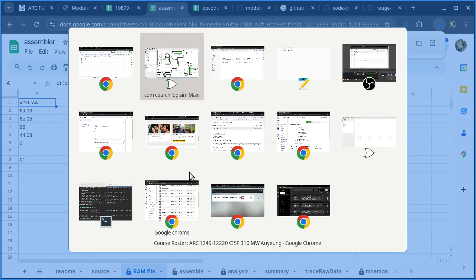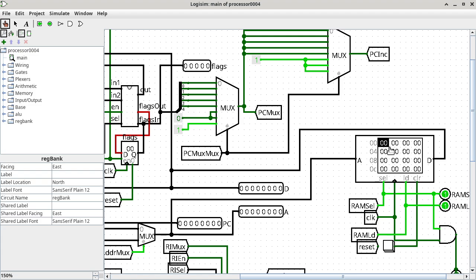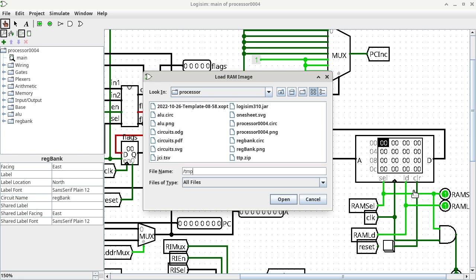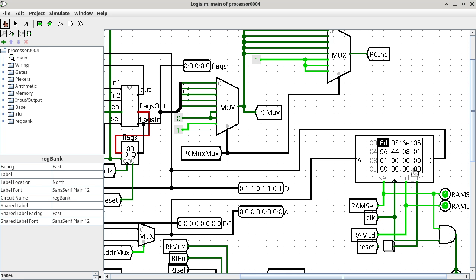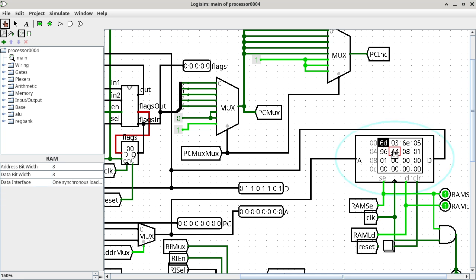So now I switch back to Logisim. This time I'm not going to handwrite the code here because it's a little bit longer and more complicated. So do a right click, go to load image, specify the name. It is in my temp folder. It is called jci.csv. And now the program is in here. There's a lot of stuff that I need to do to get to this location. So I'm just going to fast forward everything by Control T until this location is highlighted.